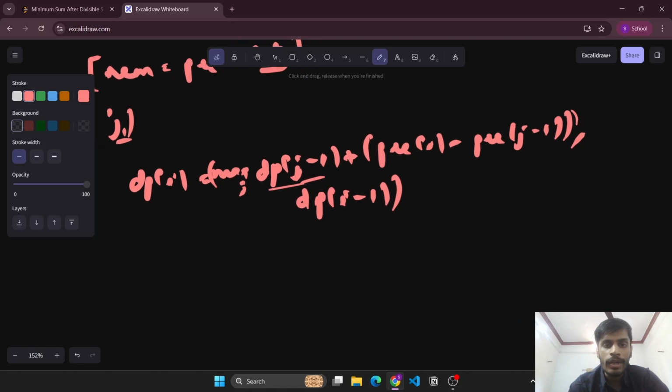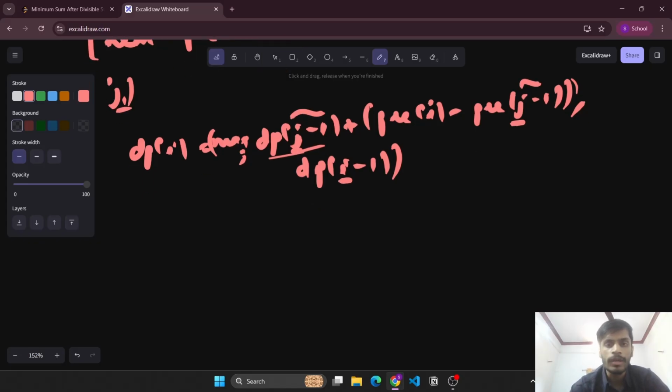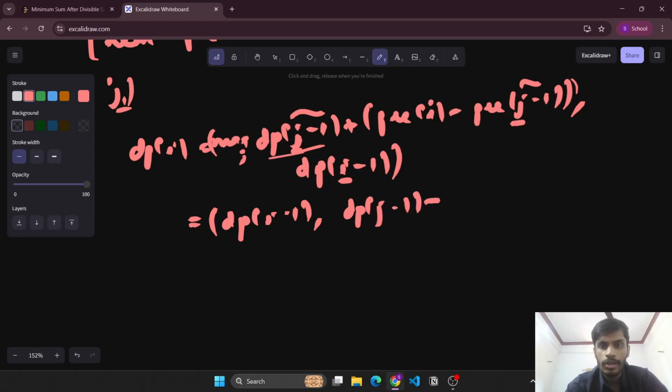So let's try to analyze this formula. We have the I here and the I here, we have j here and j here, and both indices are the same, j minus 1 and j minus 1. So let's try to bring them together. What we will have is dp of I minus 1, and comma, simply dp of j minus 1 minus prefix of j minus 1.